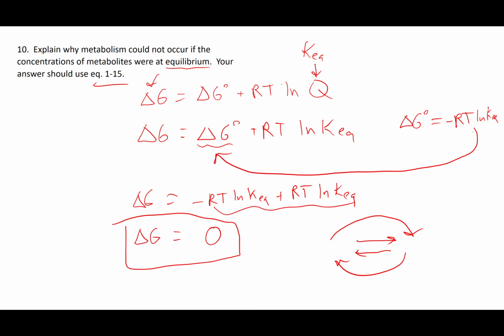Because of this, an organism can't be at equilibrium and still be surviving. You can't make molecules, for instance, if you're at equilibrium, because you're going to be breaking them down at the exact same rate. So that's another way of answering it. The way with the equation: the consequence of being at equilibrium is that there is no free energy available for any reactions that you may want to carry out.